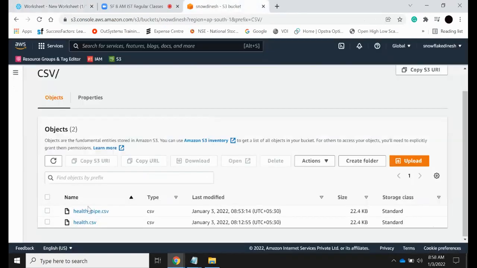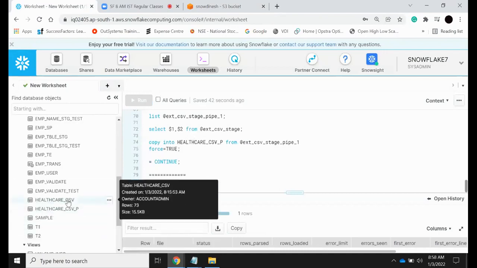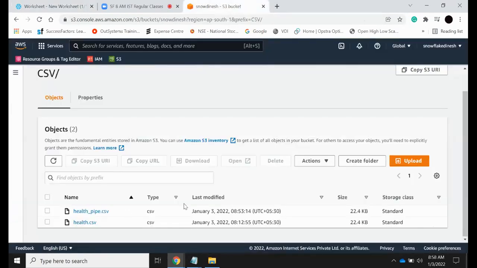Whenever a file is uploaded into this particular location, it has to be loaded automatically into the specific table, without these manual steps. Based on the file loaded into AWS, we can handle it with the Snowpipe option, that is continuous ingestion.